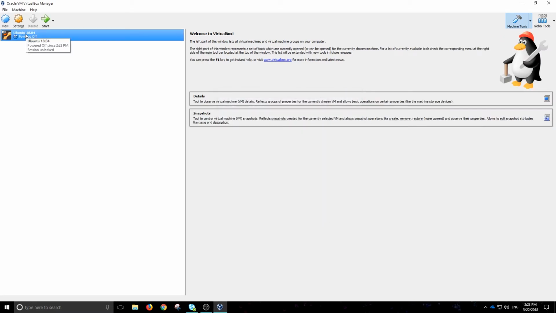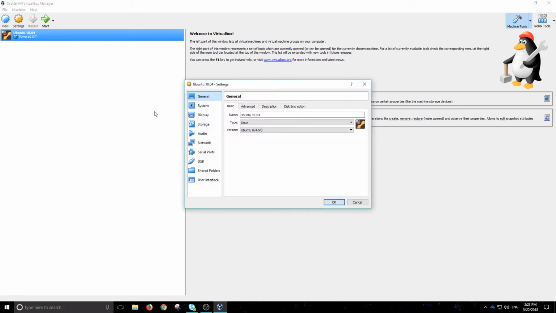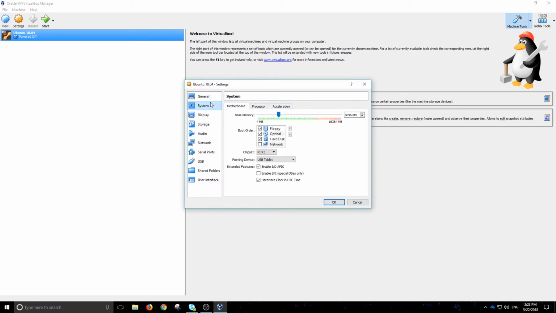Okay, now before we even start, we got to set up the machine a little bit more. All we've done is really created a hard drive and told the virtual machine that we're running 64-bit. So let's go into Settings. General settings we've already configured. Let's go into the system. We've set up its base memory. We don't need the boot order. We don't need floppy. That doesn't need to be selected. If you leave it selected, there's going to be no problem. You're going to kind of want this set up the way I have it. PIX3 USB tablet pointing device. We don't need enable EFI, so you can leave that deselected.